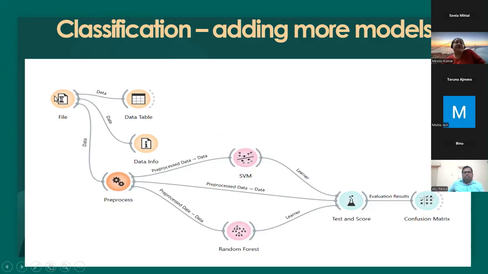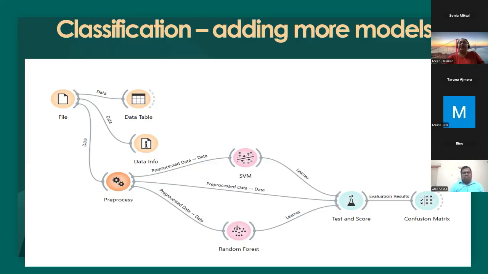You can also, if there is data missing in your file, for example, the data set contains certain missing values, add a pre-process widget. The pre-process widget will ask you what you want to do. For the missing values, when I was doing this, I said to give the most occurring values. So the most occurring value would be your mode. The ones which occur more in the table will get transferred where the values are missing.